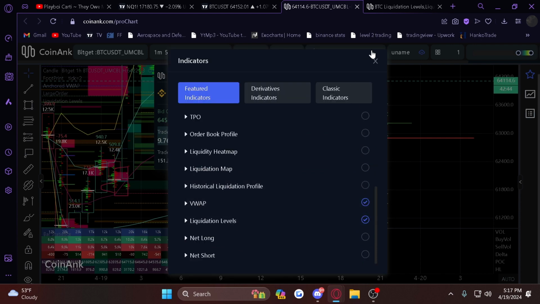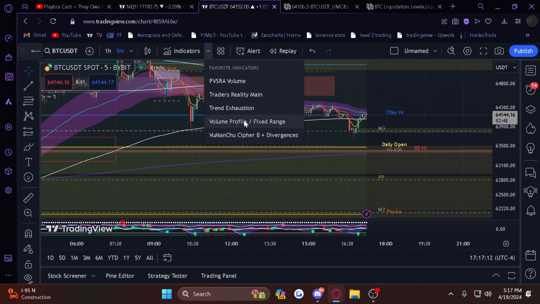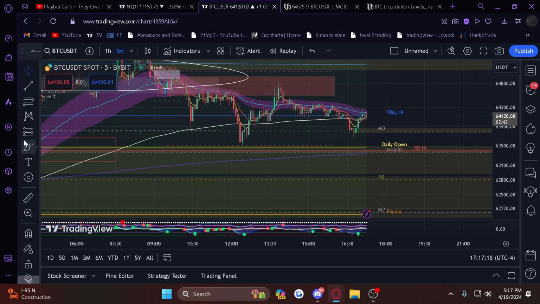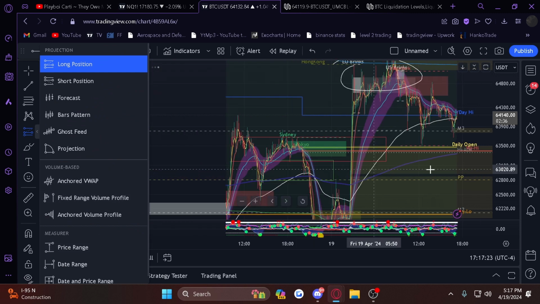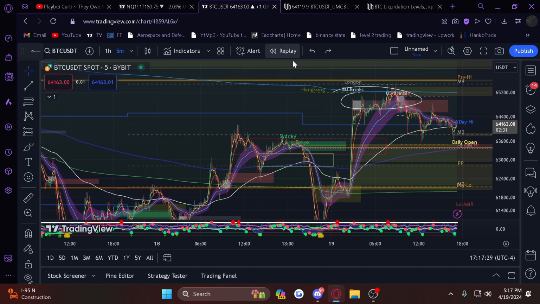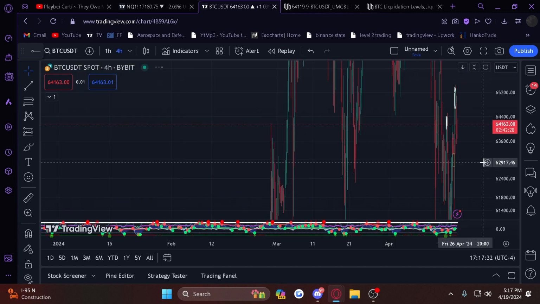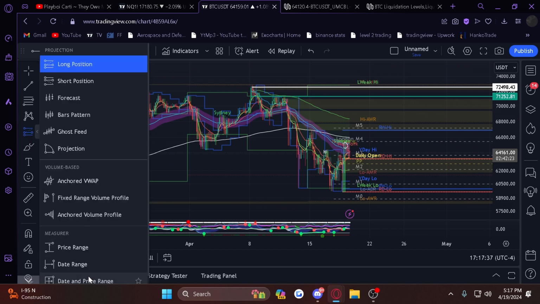The VWAP. Turn the VWAP on. You're going to get all these VWAP bands. Also, you're going to want to come over to the anchored VWAP, right here. Click that. Go to the high. So for example, go to the 4 hour. Hit the anchored VWAP, put it to the high, and it's going to go all the way. Just click the high. That's all you need to do, and it's going to automatically fill in the rest.